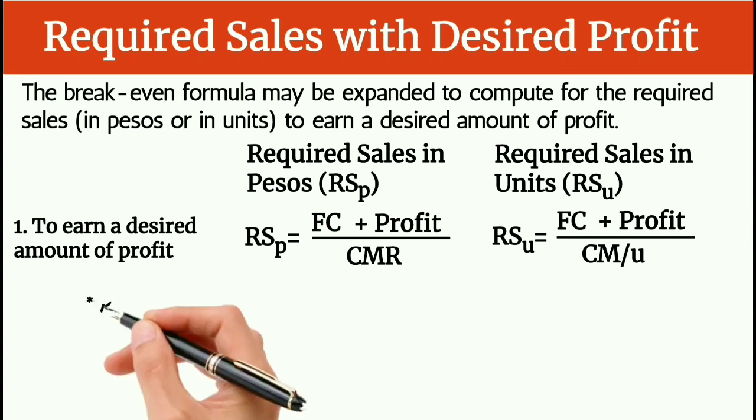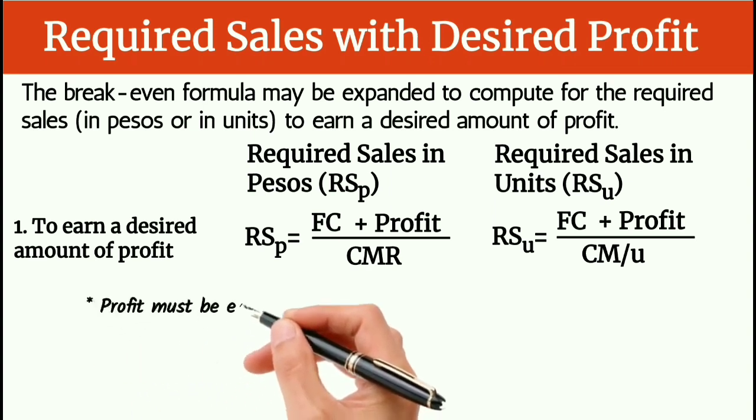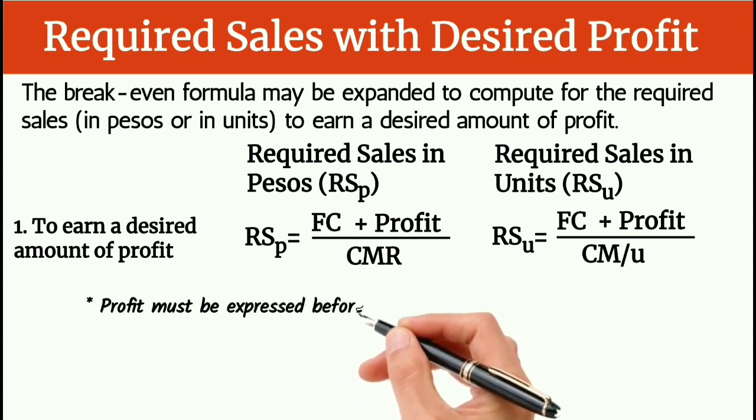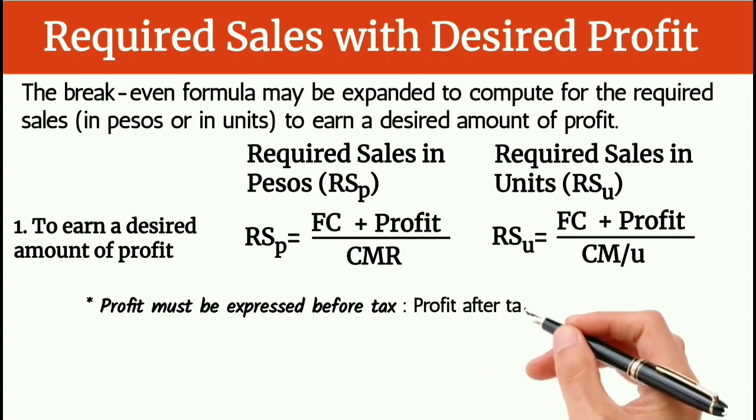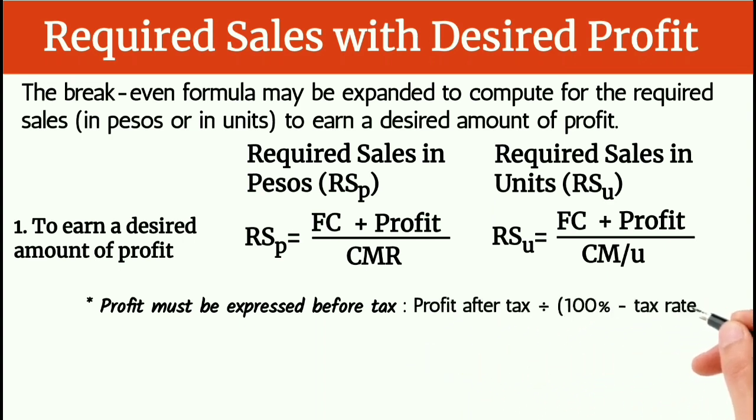But take note, yung profit na gagamitin dito should be expressed before tax. Meaning to say, yung profit na gagamitin dito ay profit before tax. What if ang given sa problem ay profit after tax? Kapag ang given ay profit after tax, kailangan pang i-divide yan ng 100% minus tax rate. So that means profit after tax divided by the quantity, 100% minus tax rate.